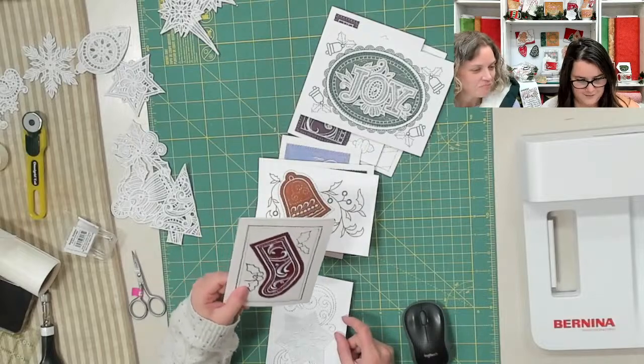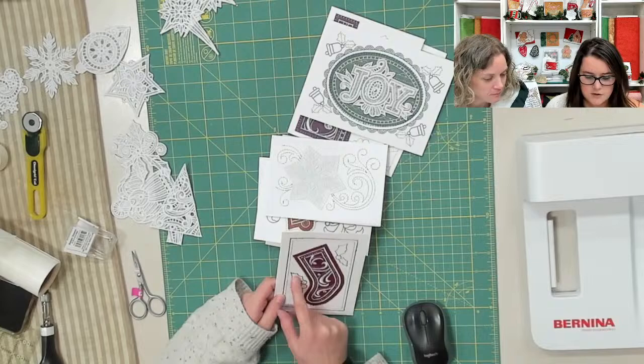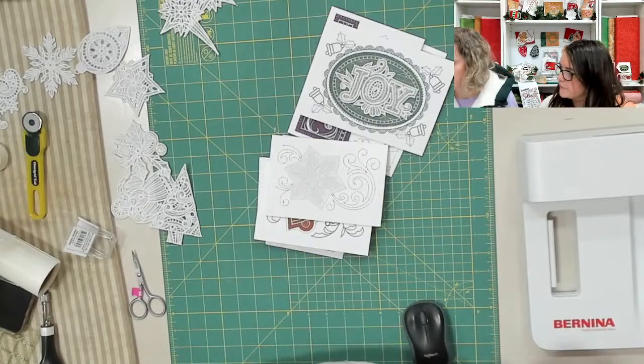Over where? The whole thing. This is the one that Anne was telling me about too. So she was having troubles with her bobbin. You might see this one looks maybe hard there. We could show it on the close-up.